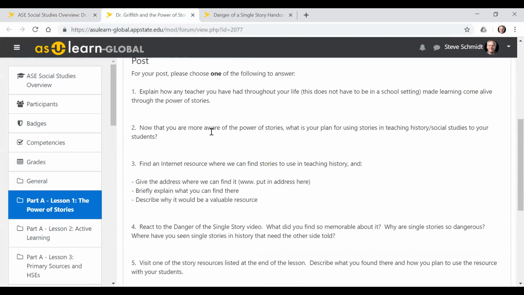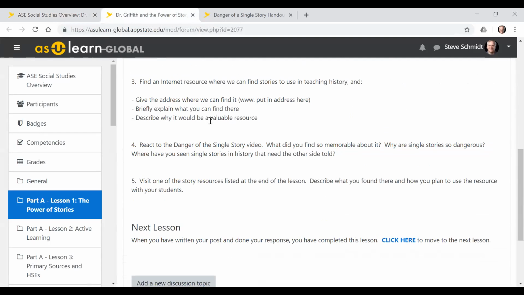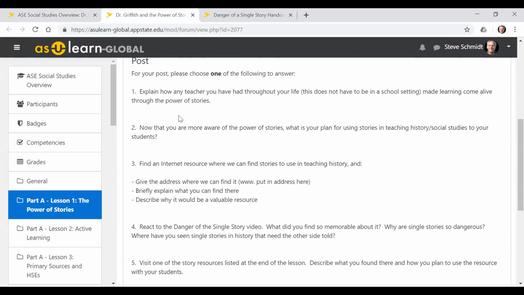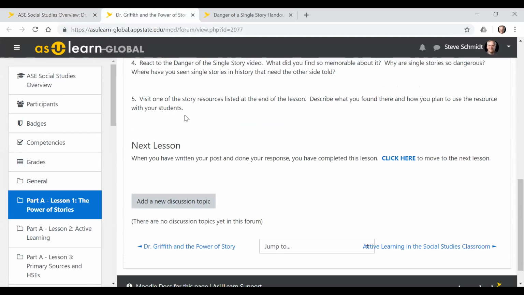And we always have a choice. I always very much believe in giving choices. That was one of the first things that I learned in adult education, was to give your students choices. And so generally you're going to have 3, 4, or 5 particular things that you could write on inside the forum. You're going to pick one of those.